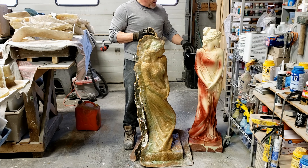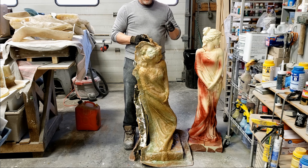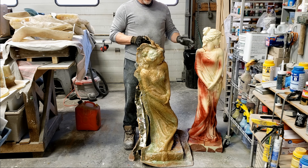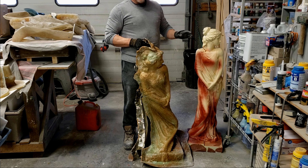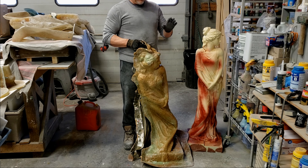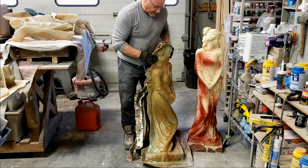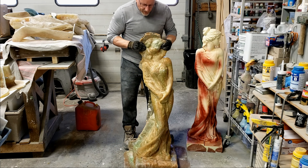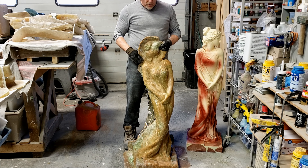Glass and fiberglass resin models peel off nice. It's when you do natural stone, wood, rocks, or plaster that it can be a really tough, tough job — easily sometimes half an hour, 45 minutes, if not longer, depending on the size of the model. So that came off nice. That's just going to go in the big sink with some nice warm soapy water to get all the PVA and the wax off.